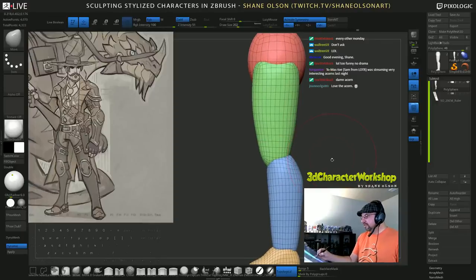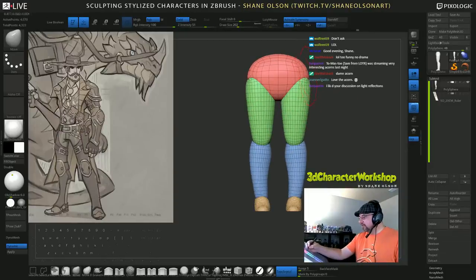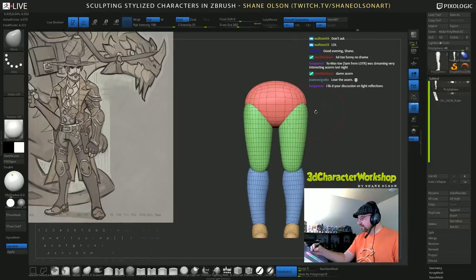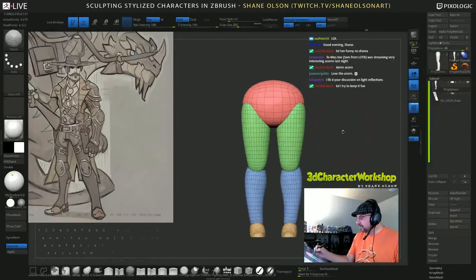So with males and females, with the males, I don't pull this out as far, and I don't pull the hips as high. Some differences, and then we get to get the package going. Not too much.